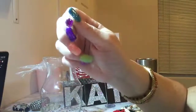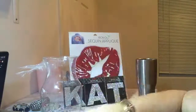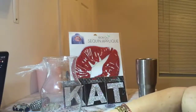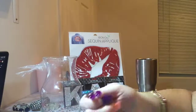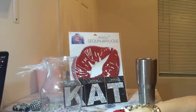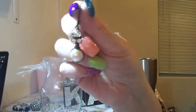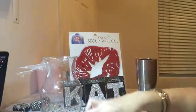Ooh, we have a little stone earring. Pretty. Oh, the matching one. So we have two of these guys. Are these in sterling? Don't think so. Here's the matching earring to those sparkly purple earrings. Let me know, guys. That is very pretty, because the sparkling on that stone has a lot of fire. I only see one, though. I'll let you know if I see the other.